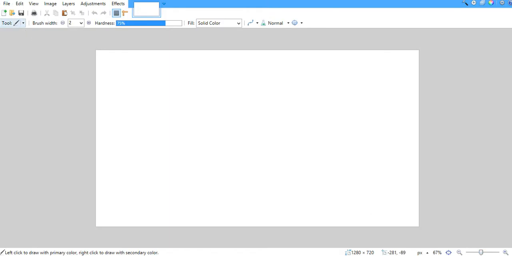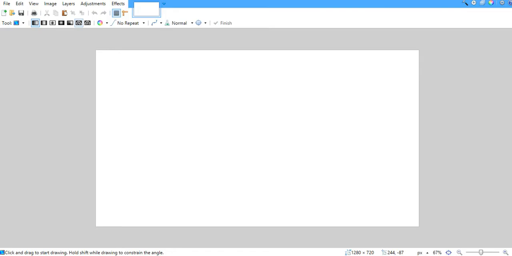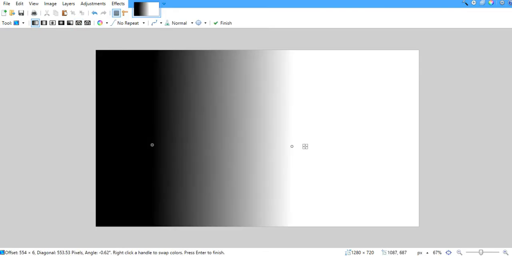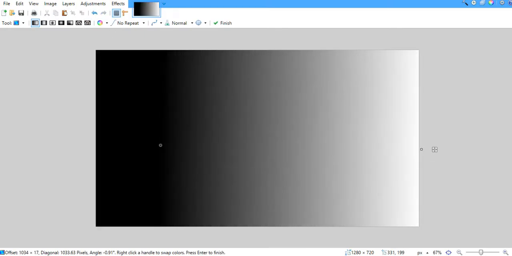What we want to do first is make a background so it's not just this white background. What I started doing whenever I started making these was I went to gradient, dropped down the toolbar, and picked the gradient. What this does is something like that. That was a little bit laggy. There we go, something like that.